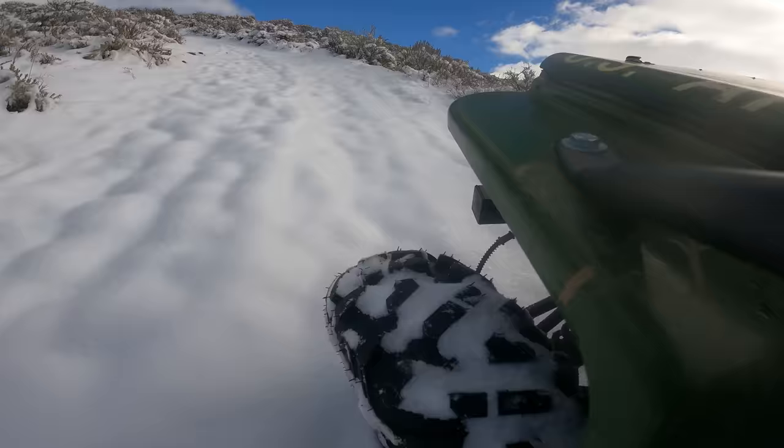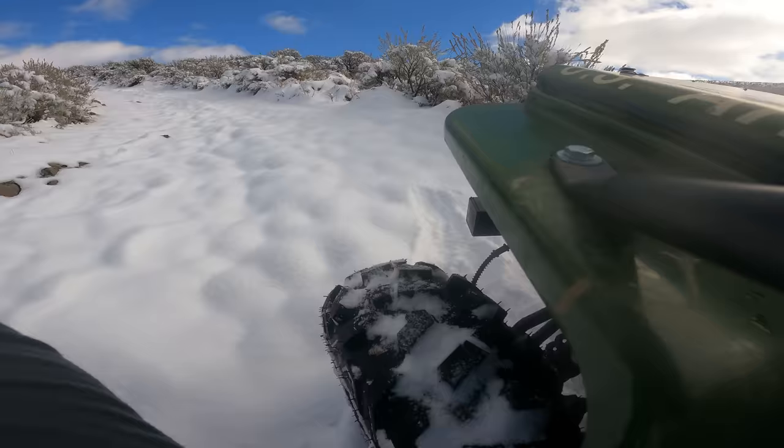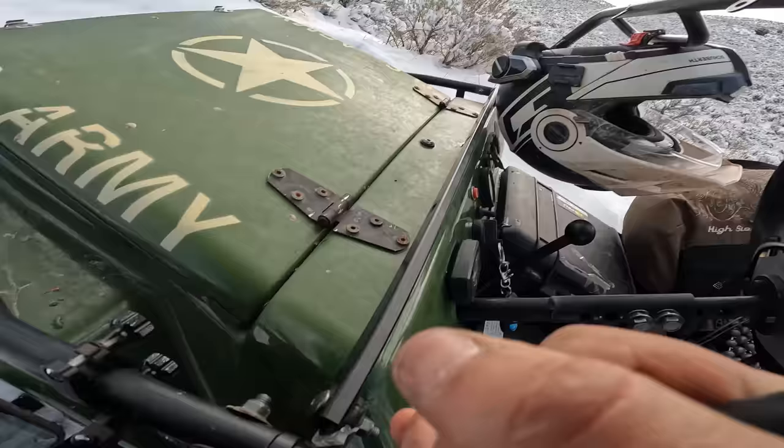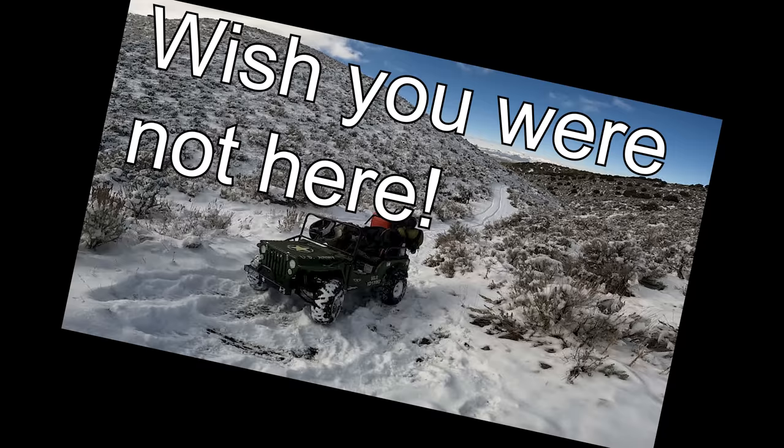How's about you just turn left? Ah, yes, the joys of a solid rear axle. Sometimes steering doesn't really do much. Left, you prick! Stop going into the bushes, you little bastard. I mean, is that a photo opportunity?